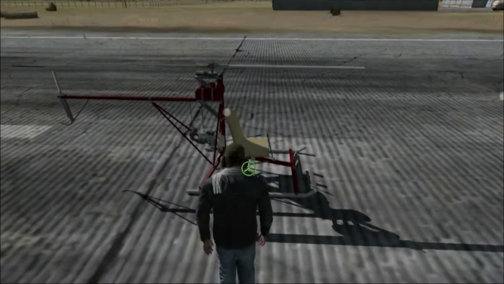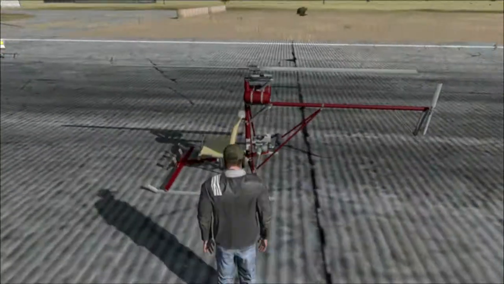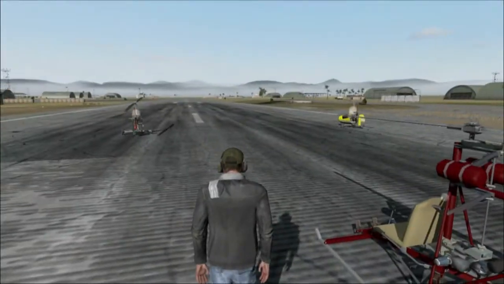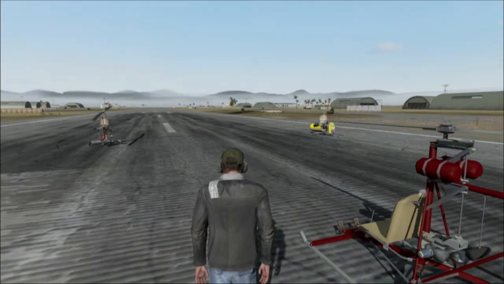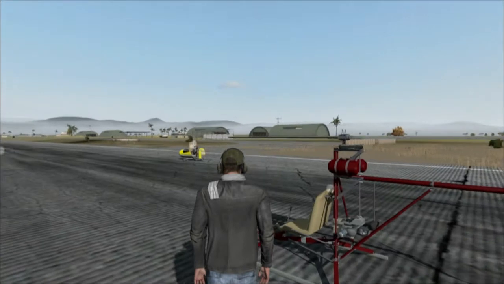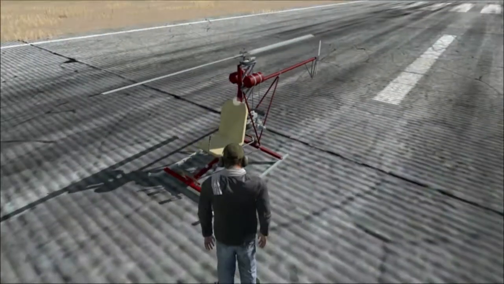This is a helicopter. It's called the Mozzie Miniature Helicopter. Same mod author, it's included in the mod pack, which I'll link in the description. All these are included in a single mod pack that you just install in your ArmA folder. This one is called the Mozzie. It's a miniature scout helicopter.